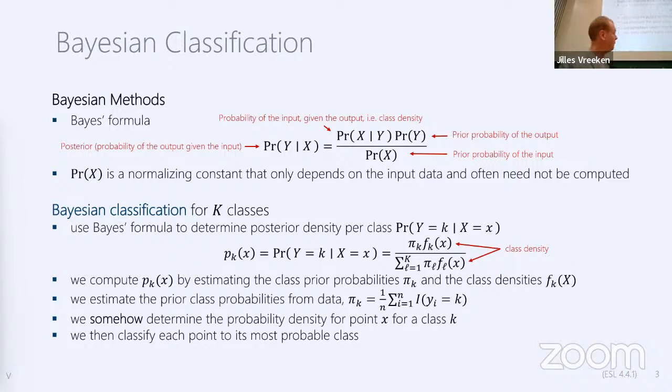Good. Now, once we have those things in place, we have pi_k, that's easy peasy. We have these f_k and f_l of x, these densities. Then classifying a point becomes easy. So we already saw, in the first lecture, what we should do: we should assign that class label for which we have the highest probability. So for which the probability that Y equals k is highest. That's the one we should do.